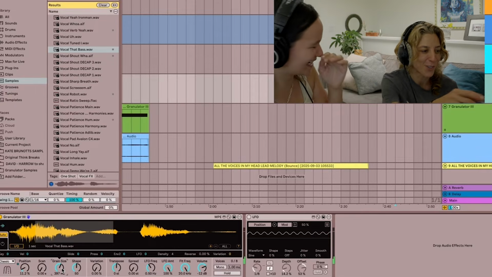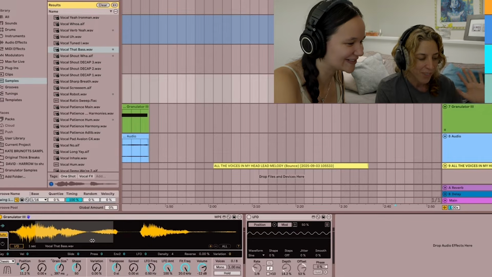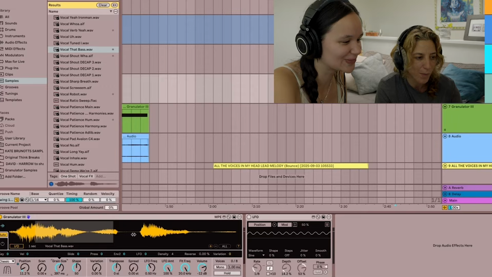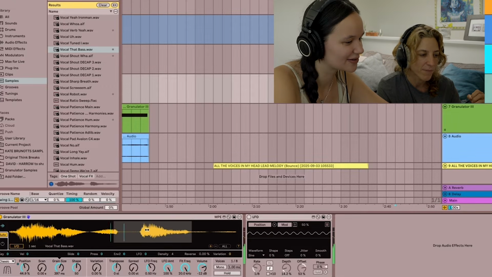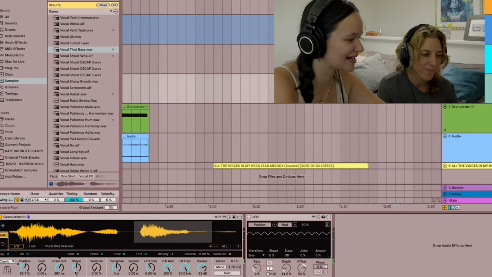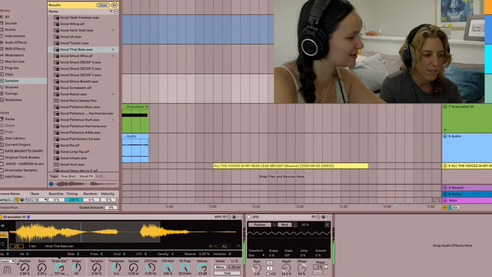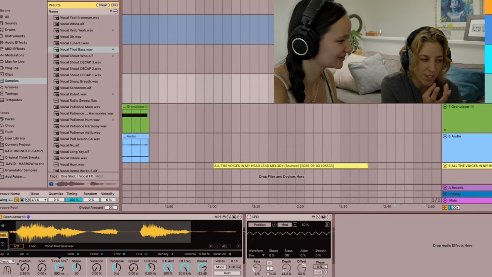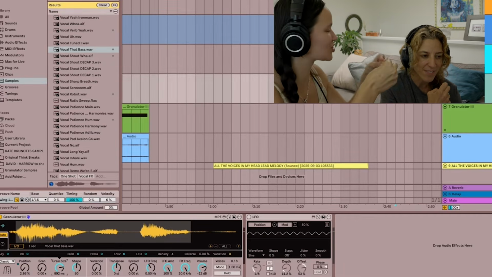Okay, wait. So let's just review. So you dropped it into Granulator. The LFO tool isn't even on. No, not yet. So all you've done is just, what did you even do? You just dropped it in. I dropped it in, and then I moved the position. Okay, to the beginning. And then I switched the grain size, because before it was just too short. And what is it doing? It's just slowing it down? It's stretching it.